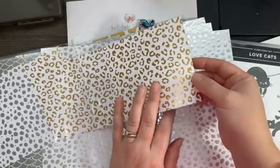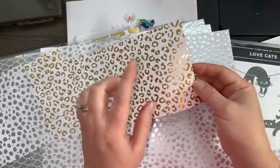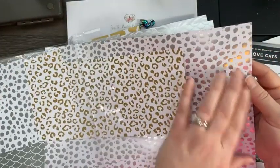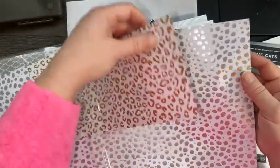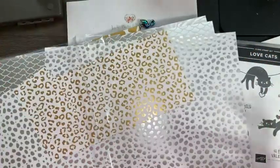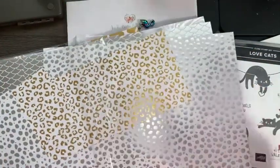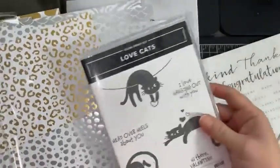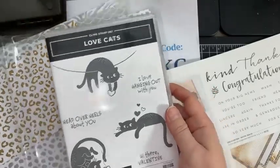The cheetah print has more of a rosette pattern, and leopards are more solid spots. So that's why I'm saying we've got our cheetah print and our leopard print. And I wanted you to be able to see this technique in both the gold and the silver. So that's another reason why I'm doing both of those. But so we'll have all kinds of cats today.